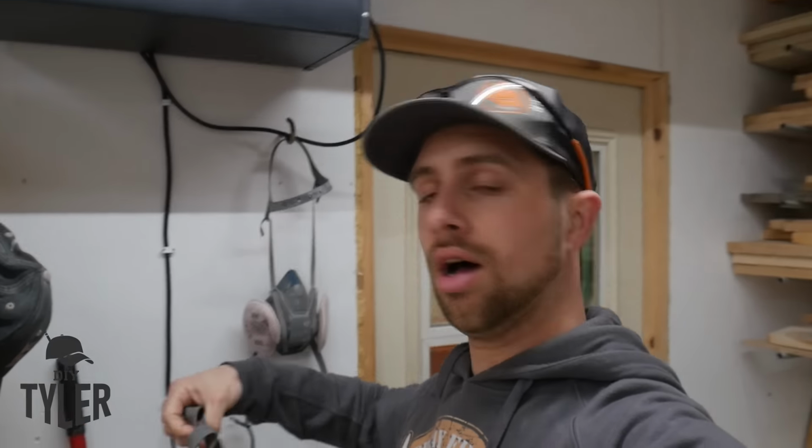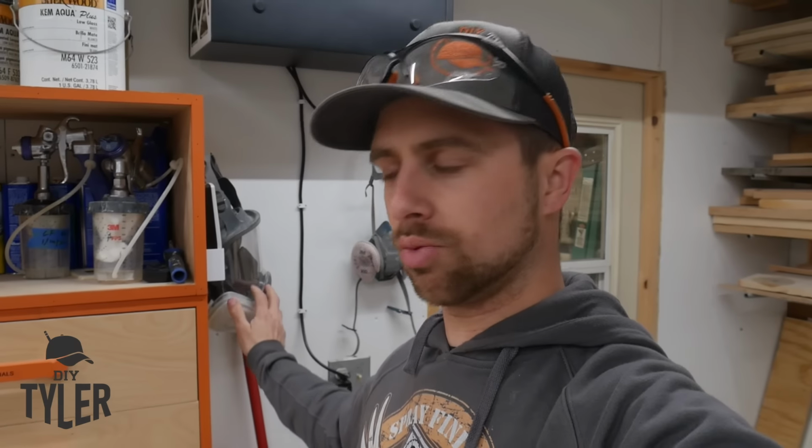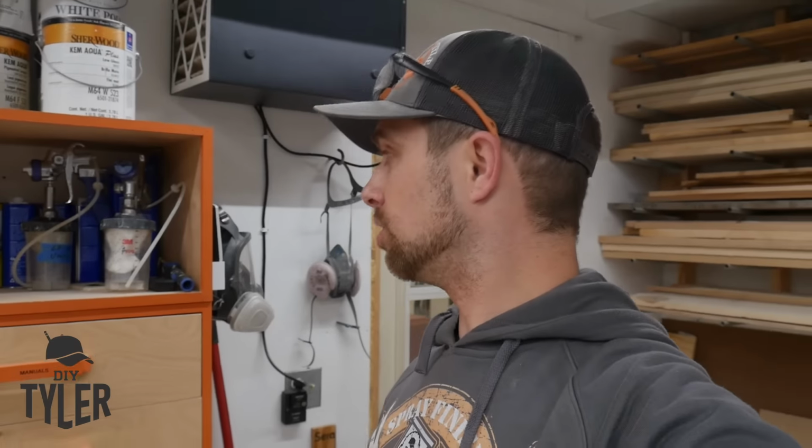This is from 3M. This is just a mouth and nose covering. That's for like heavy dust work that I'm going to do in the shop here. But I found that when I'm spraying, I would get stuff in my eyes, and putting goggles over that thing always fogged up. It was terrible. So the best way to do that is with the full face shield. And this has got organic vapor filters on there, so I can spray oil if I need to, and I can't smell it at all, which is great.